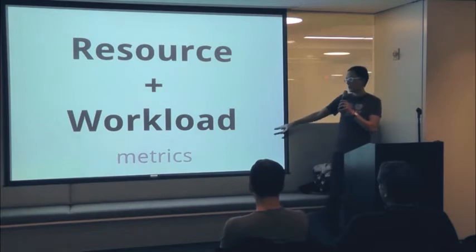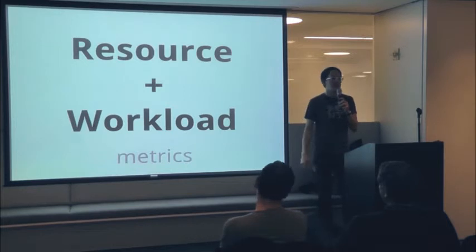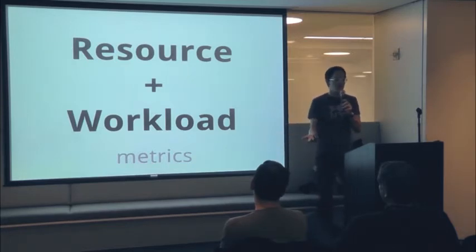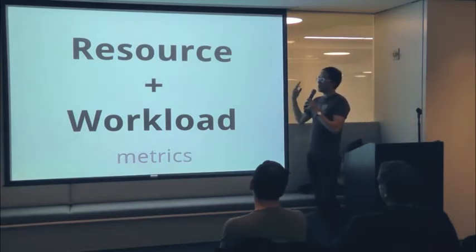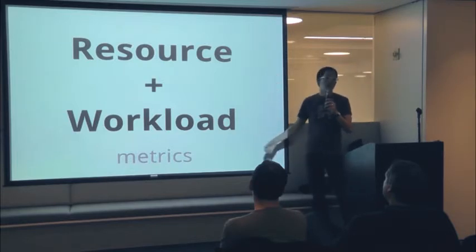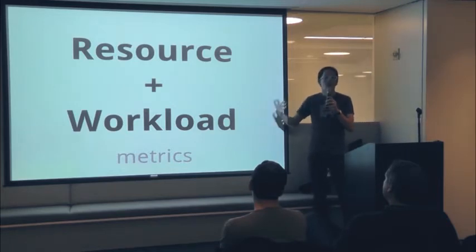So in terms of metrics that you're going to care about, it's either about resource or workload. Resource metrics is stuff you consume. So it could be CPU, network, memory, storage, and so on. And workload is what you produce, what it is that you're running on the box is producing, or the application as a whole is producing. And really, to understand how your system is performing, and that, by the way, applies to a factory, it could be anything. In the case of a factory, you get stuff in, you produce widgets, and your workload is how many widgets you produce an hour.